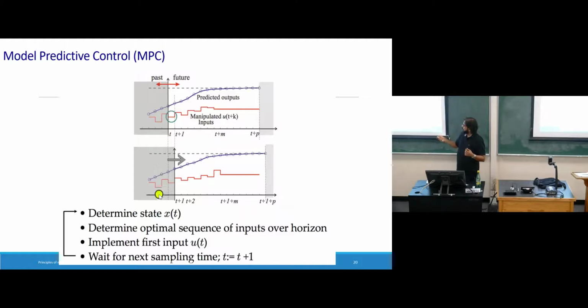Then at t plus 1, we analyze the actual state of the system again and redo the entire thing. So sometimes you will hear this term, and later in this course you will also hear this a lot: model predictive control, sometimes called receding horizon control, because this prediction horizon is always receding in time away from you, and you can only act once, whereas you are computing n steps in advance. So we'll study this in more detail. I just wanted to give you some intuition of what predictive control is in the context of buildings.